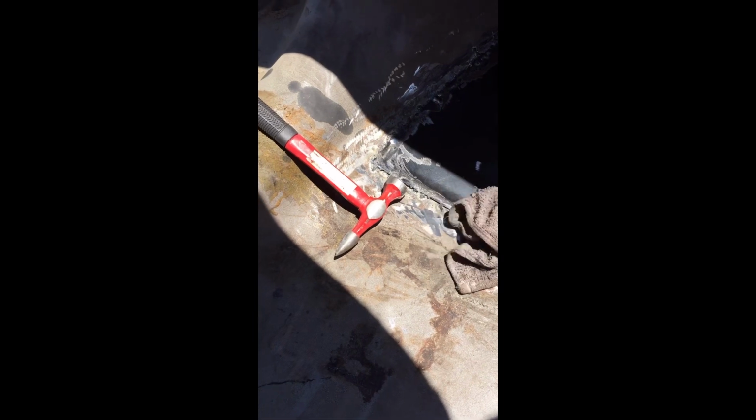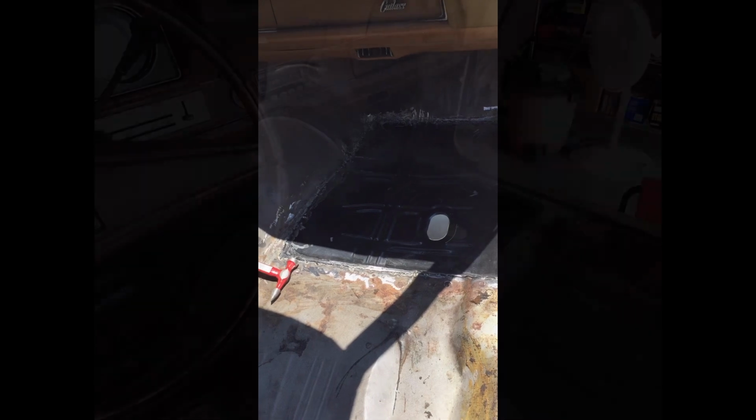So the metal's going to shrink on you. It's going to go and try to move in different directions. I was getting the rag as I welded, cooling it down, and it helped the metal stay in the same shape. But it's a solid pan. It's not warping. So far it's been successful. After I grind the tack welds, I'm going to continue welding every spot so it's fully sealed, and then grind it down again and should have a finished product.